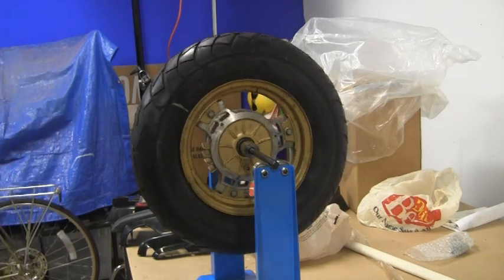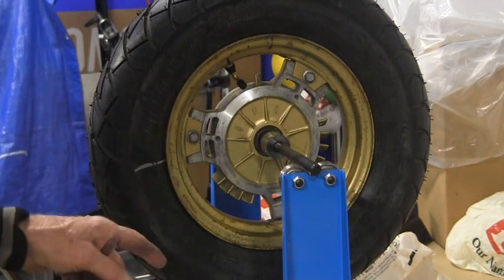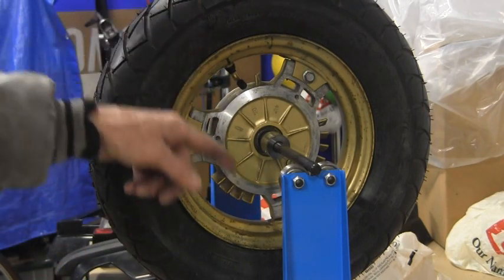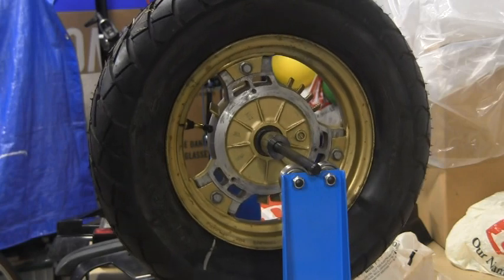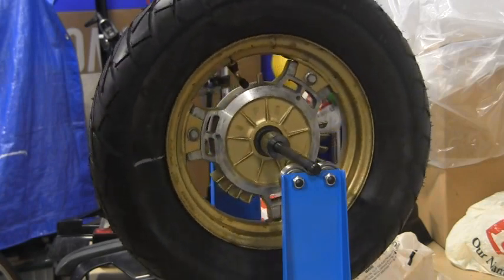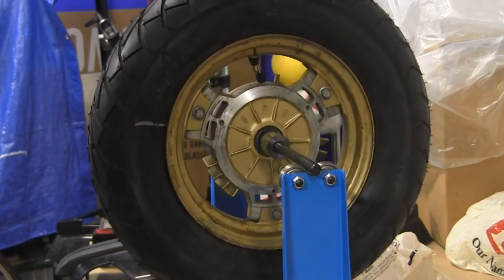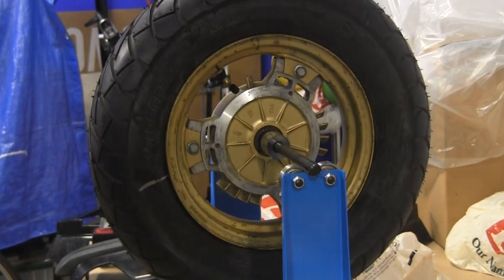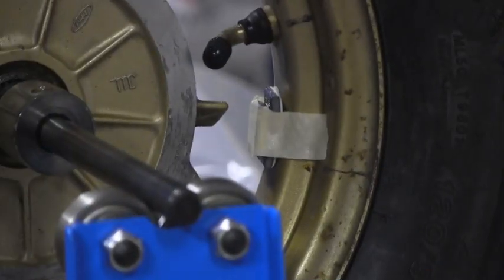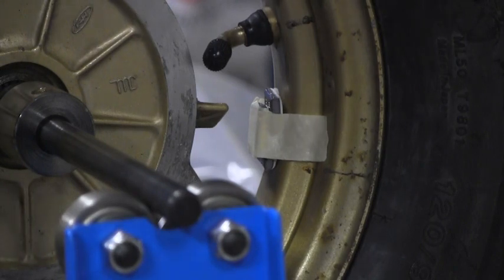We'll come back after it's decided to stop. Well, it's come to a stop with the valve stem up here at the top. So this is a little heavier down here. And it wants to come back to that same spot probably. Maybe we'll get some weights. Well, I have it stabilized right in here with about 3 weights. I'll have to pull it off and see what I've got.